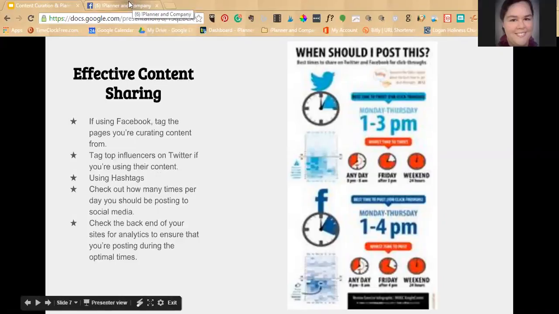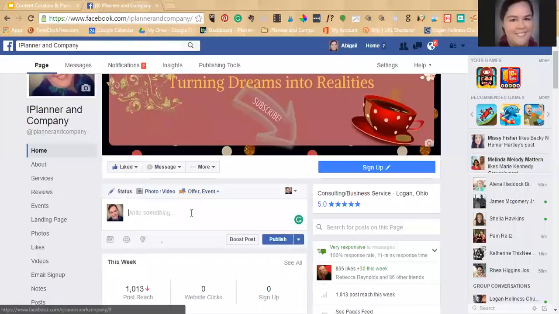Also, using hashtags is a key. You can use hashtags on Instagram, on Facebook, and on Twitter. Those are three of the top. I don't think they work on Pinterest. Those would be more like your keywords with Pinterest, so more of the SEO, the search engine optimization, because that's basically what Pinterest is, a search engine system.